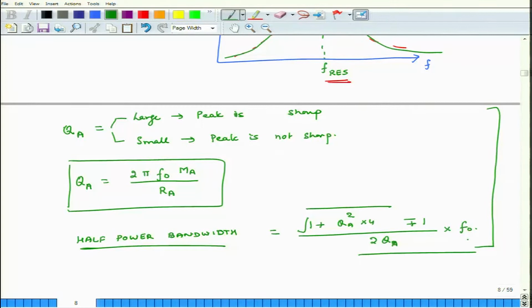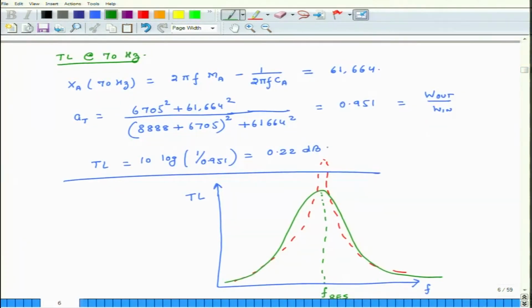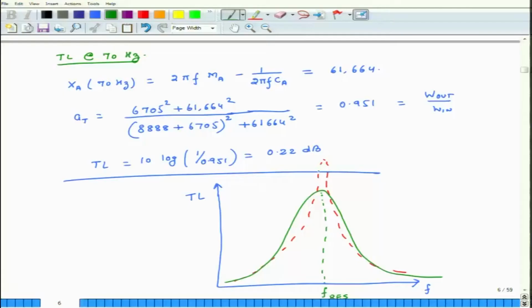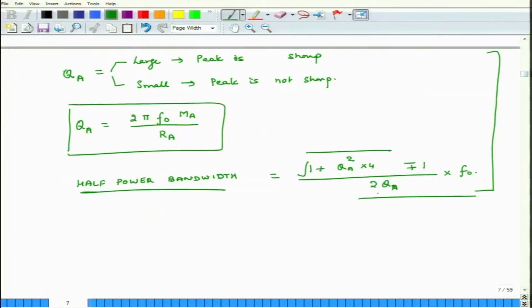So, in these two ways we can quantify how sharp this peak is, because in natural situations, we will never have a situation that only sound at one particular frequency will be coming. There will always be sound in the neighborhood of a particular peak frequency. So, if we want to kill sound of a particular frequency, the resonator should work not only at that particular frequency, but also around that frequency, and the resonator will not work around the frequency if its peak is going to be very sharp. So, we want this half power bandwidth to be as large as possible, okay.